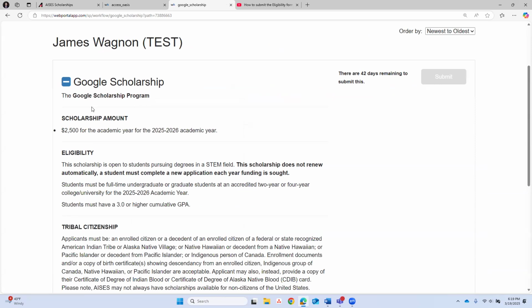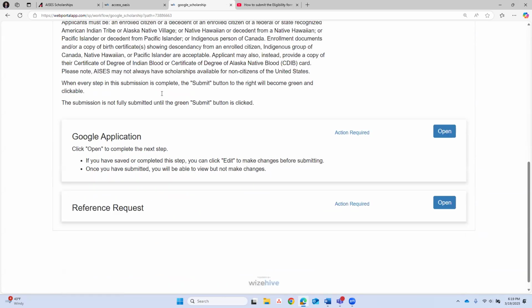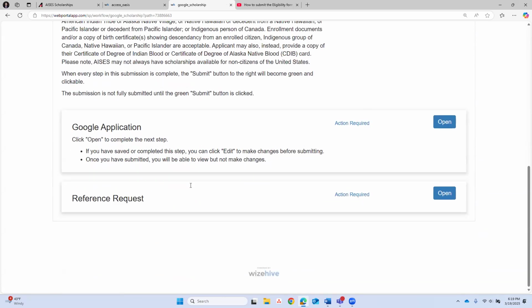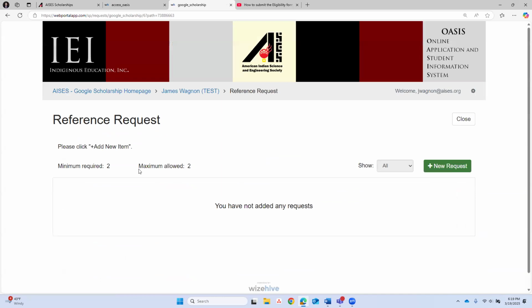It gives you a little bit of a background, how much the amount is, and these are some of the things that we had covered. The reference, where, remember, you need two. So you would just add the new request to get your letter of rec. You can send notifications once every 24 hours.